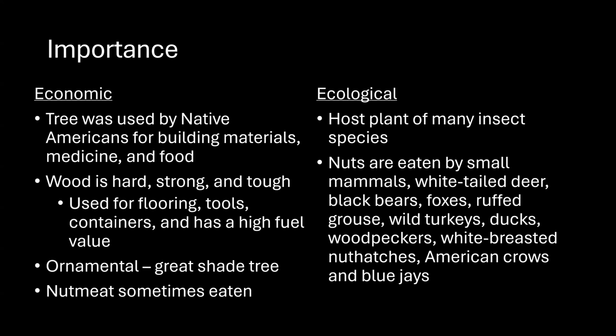Now, that's not really seen much on a commercial scale, but that might just be something that people do if they have these trees in their own backyard that are producing. Now, some other economic aspects of it, like I said, indigenous populations would use these for building materials. That's because the wood is very strong. It's very strong and it's very tough. And so you can use this in flooring, you can use it to make tools, make containers, and it even has a high fuel value to it as well. So it has multiple purposes there.